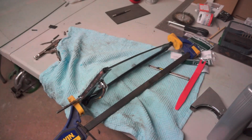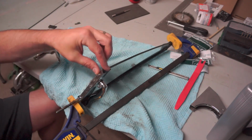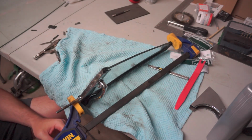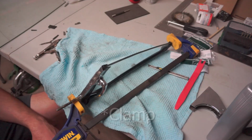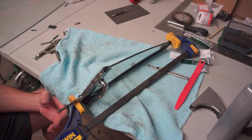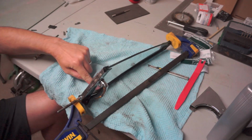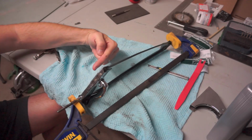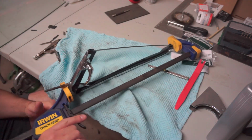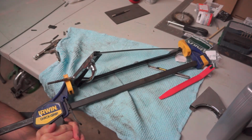Alright, now what I've done is I've gotten it most of the way in, and it's really hard to get it that last, probably half a millimeter. So what I've done is I've put it in between a pair of vice grips, and I'm just letting the pressure work on it over time. I'm just going to leave it like that with some lubrication on the edge of the molding here, just to push it down that little bit to seat it all the way into the bottom of this channel. So I'll come back every once in a while and I'll give it a squeeze.